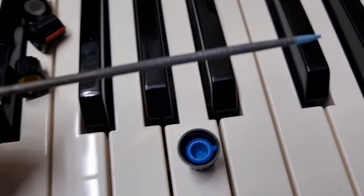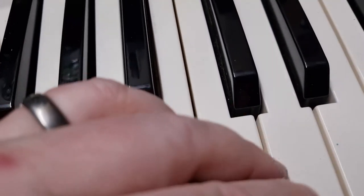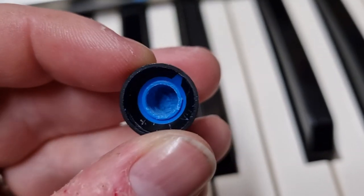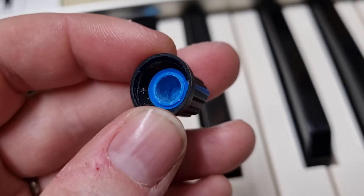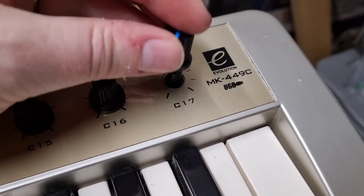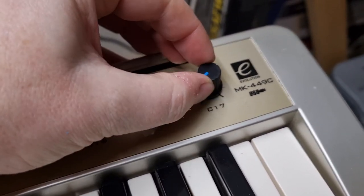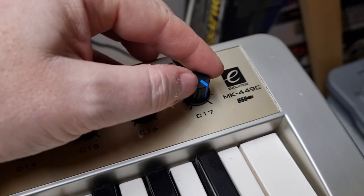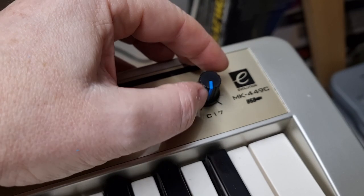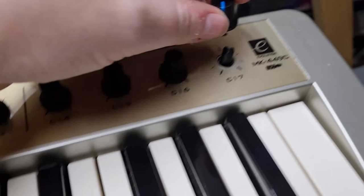A few moments later - with my file, a very thin round circular file, I have taken the tines off the inside. It needs some sandpaper to make it a bit smoother, but then it goes on there. Yeah, look at that! It's a bit wobbly though - it needs a bit of TLC in there I think.